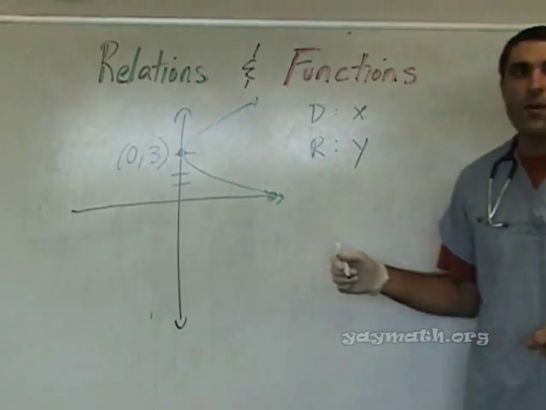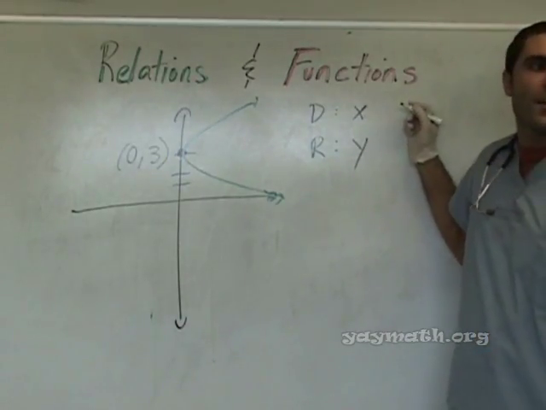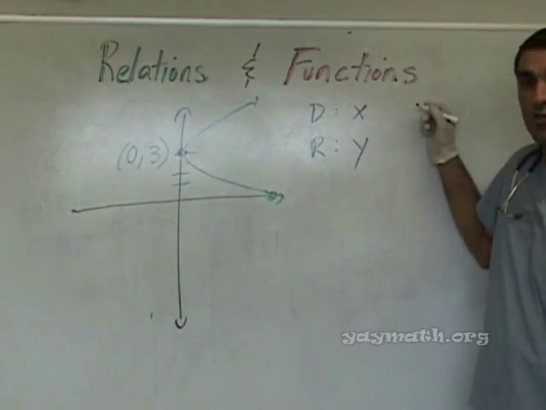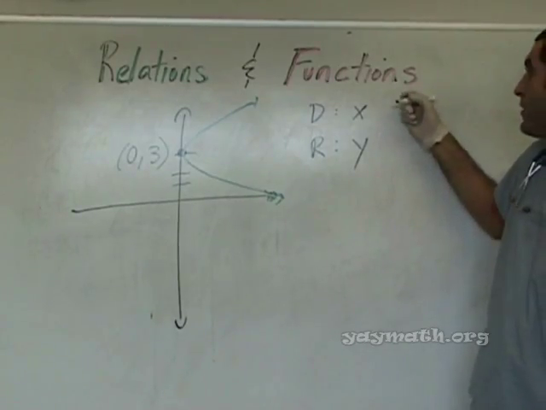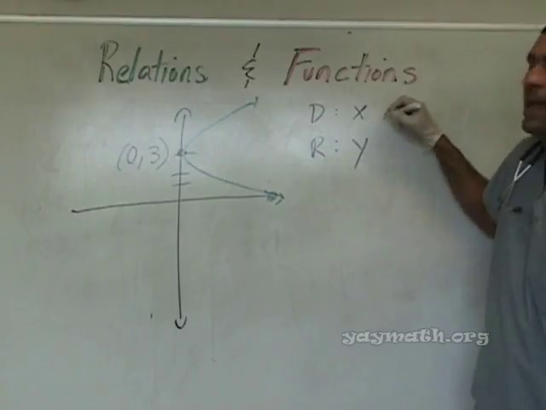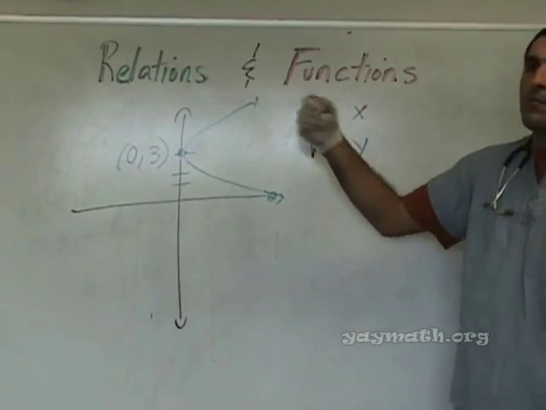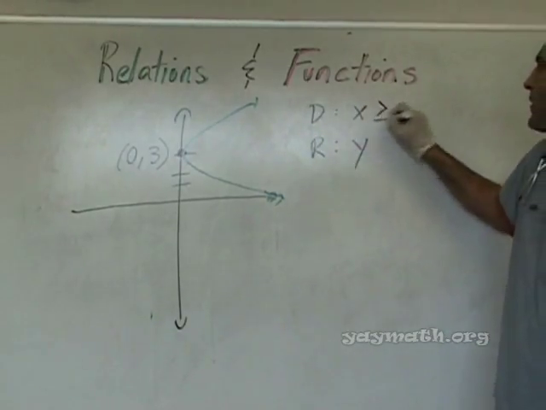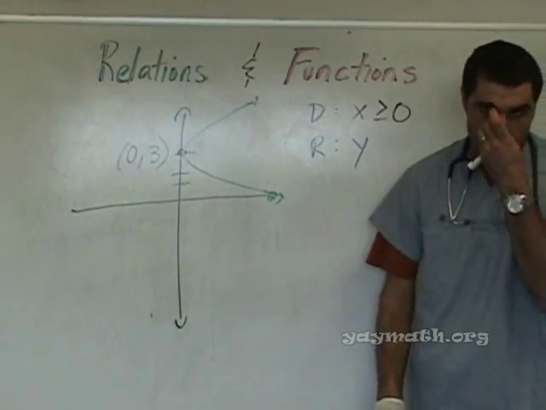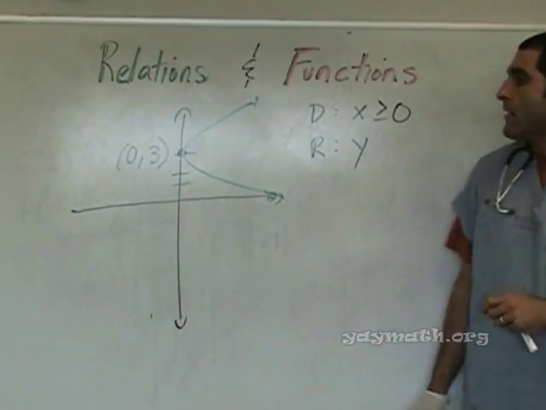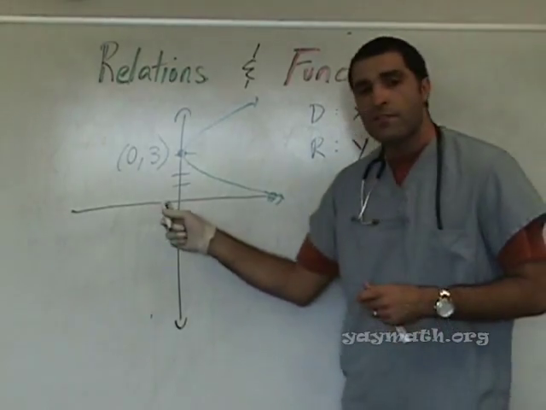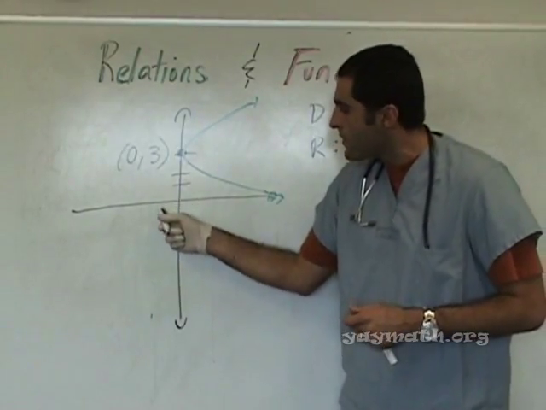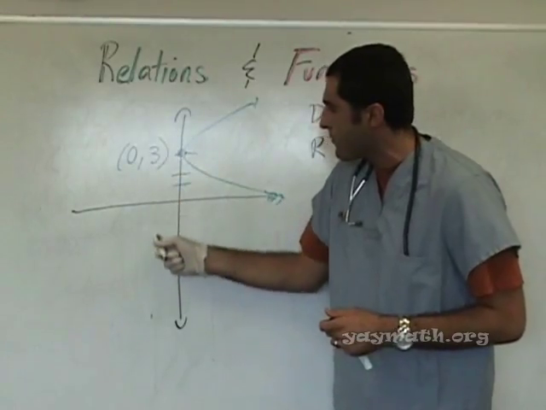All positive numbers. How do you say that mathematically? All positive numbers, including 0. Greater than or equal to 0. Sorry, it is all whole numbers. Very good. And everything between, like 0.1, 0.2. So greater than or equal to 0. In other words, if I wanted to graph the point -1 for x, I couldn't do it, because there is no -1 for the green graph.